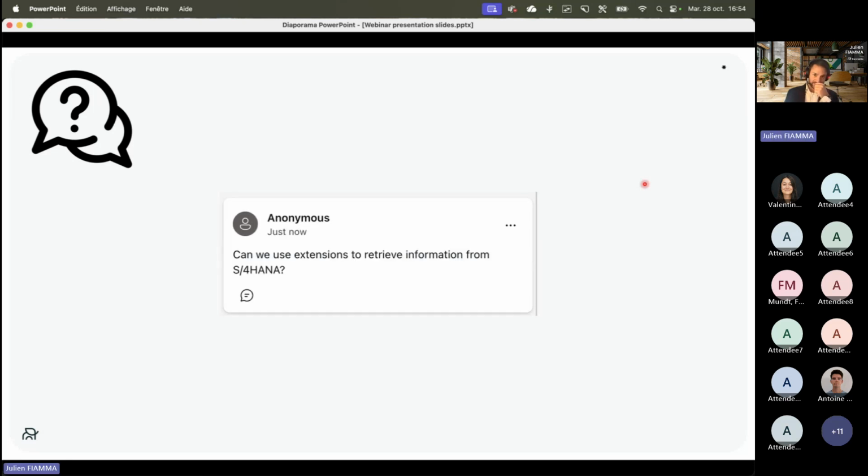Can we use extensions to retrieve information from S/4HANA? Yes, technically yes. I think we did one to retrieve the contract. The S/4HANA team provided an API to retrieve a list of contracts, and we added that in the service call.